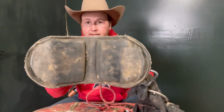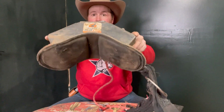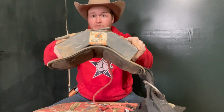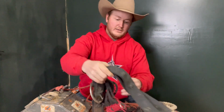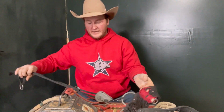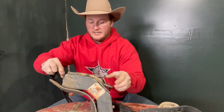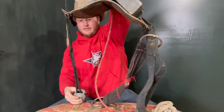So as you can see underneath of it, that's just a leather pad, sits on their back, just like so. As you can see, there's nothing there of anything to harm the animal. It's actually padded for their back. 15 pounds. This girth goes around their belly. We have a ratchet system put on ours. Kind of makes it a little easier when them bulls are fighting the buck and shoot and stuff as we're getting them started. This clicks in over here on this side, just like so. And basically, it goes around their girth area, their belly.